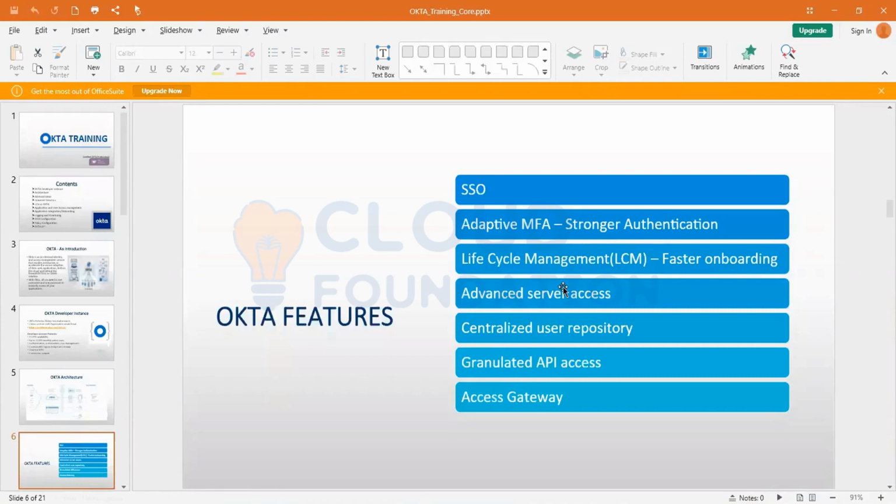In a periodic manner, your access will be reviewed by someone. Let's say your access will be reviewed by your manager. Your manager knows that you need to have this much level of access. Only your manager or your supervisor knows. He will review your access periodically and say that you should have this level of access only. Whatever access you have, if you have some additional access, it should be removed. This entire process, where your supervisor reviews access, we call identity governance.